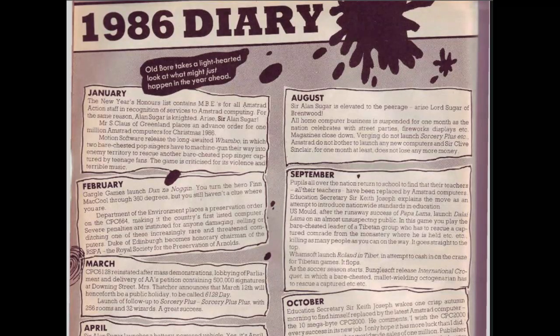All home computer businesses suspended for 1 month as the nation celebrates with street parties, fireworks displays, etc. Magazines closed down. Virgin do not launch Sorcery Plus, etc. Amstrad do not bother to launch any new computers, and Sir Clive Sinclair, for 1 month at least, does not lose any more money.